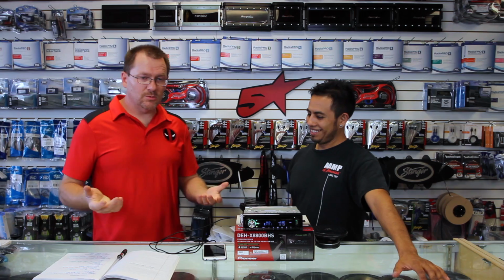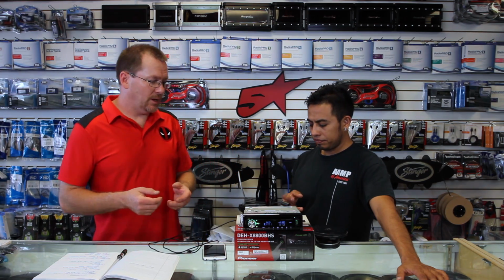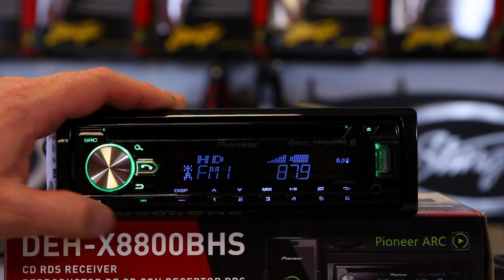Now, in case you hadn't heard, this is a CD player, but it's got a ton of other sources. As we said already, it's got 2 USBs. This is where the second one will be located, along with your auxiliary input. It can do Spotify control as well as Pandora control, which we'll show you in a second, and has an HD tuner built into it. What's the HD tuner for? It's better sound quality, and two stations in one, on FM. So let's go ahead and show you that. We'll tune into a station, which is done right here.